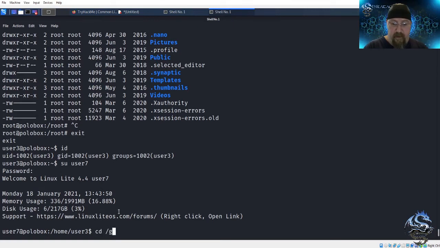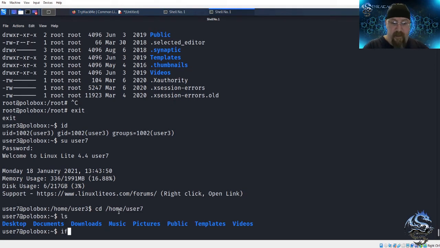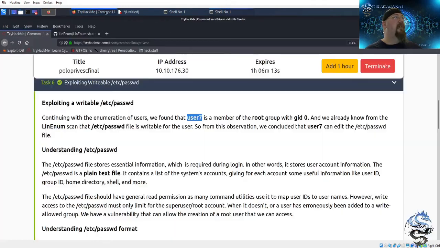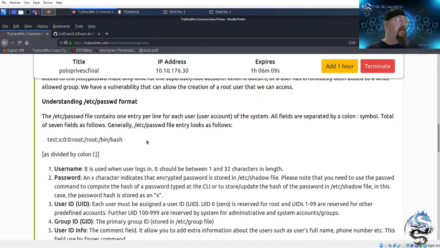So in this case, we can go to the home directory here for user 7, and let's do that real quick. Awesome. And you can see here by doing ID, which is your best friend, you want to use that ID all the time, we can see that the guy is a standard user, but the group he's in is root. So that's kind of where we're going with this one. All right, let's go back here real quick and take a look at some of this etc passwd nonsense.